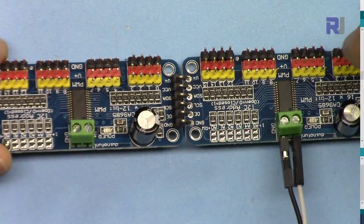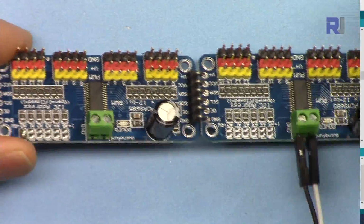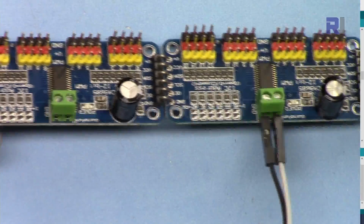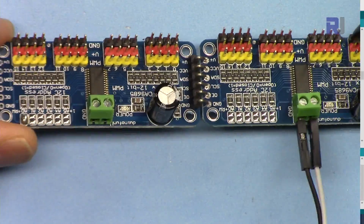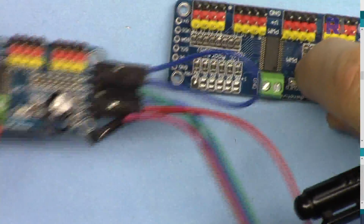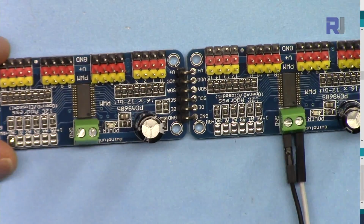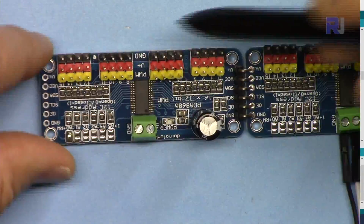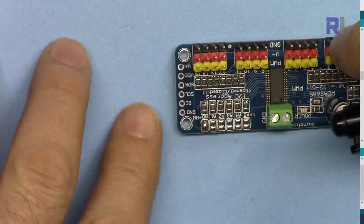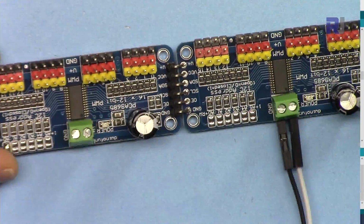Let me now talk about cascading or chain connection of these boards. I've soldered them here as I showed you. This is now complete. And now in order to make them work, if you want to connect 2, let's say, or even 3, 4, you can connect multiple of these, up to 64 servos can be connected. So this is now 32, so you can connect 2 more here. It will be 64 servos that can be controlled.